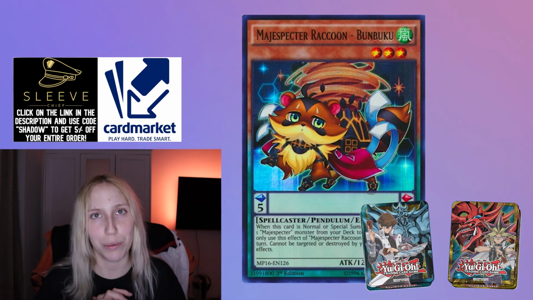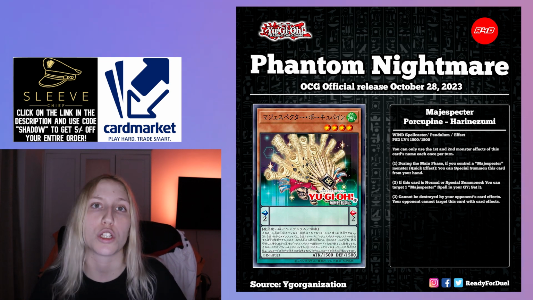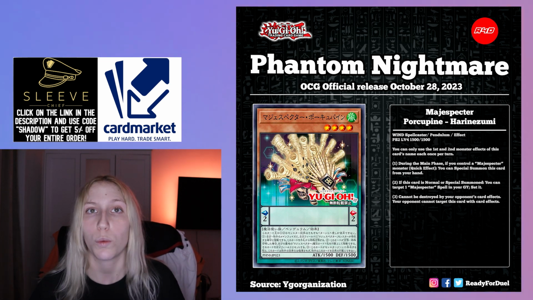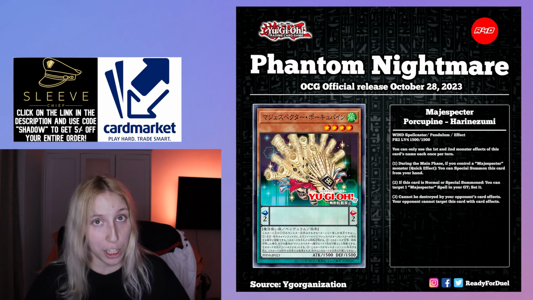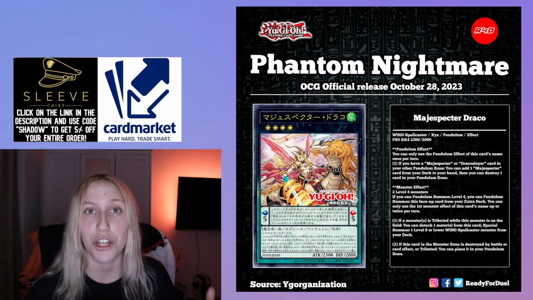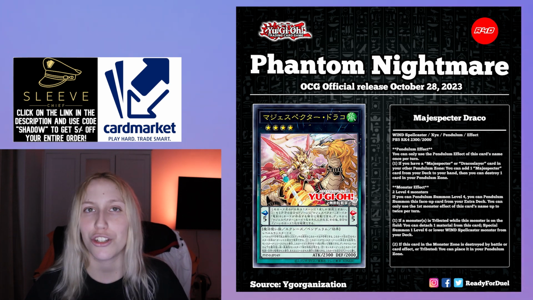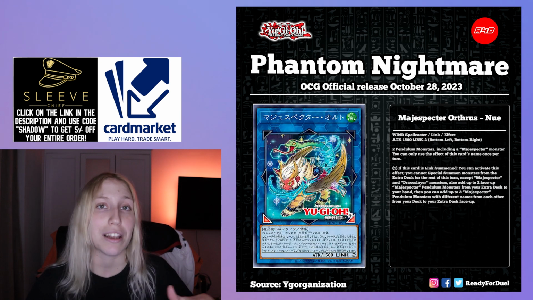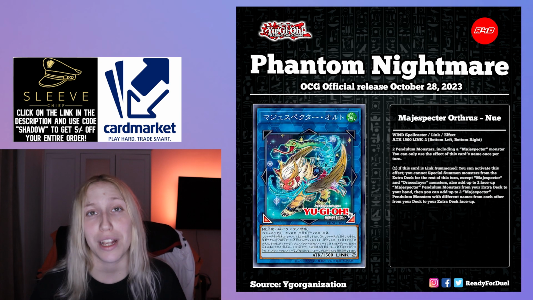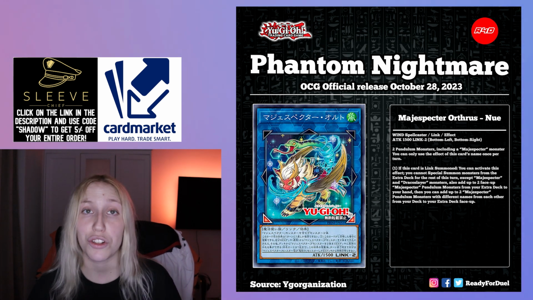But now the new Pendulum stuff was revealed for the new set post Age of Overlord. So the second major set we have post Age of Overlord is going to have this Magispector support. It's really cool, and people are already coming up with combos, and it's just a lot of fun if you're a Pendulum player trying to come up with cool combos with these new cards. I think they have a lot of potential, but obviously what always happens to the market is people are going to start buying things out and the price is going to increase.